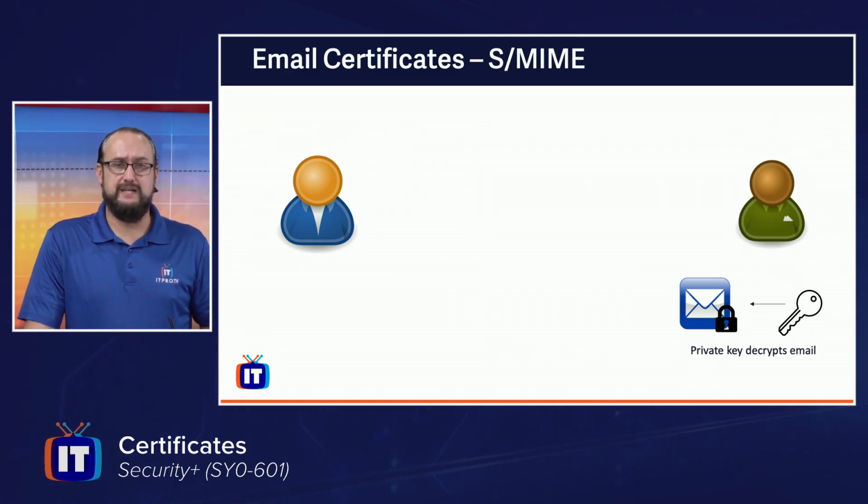Going to take that private key and can actually decrypt the email. So that essentially is how it works with SMIME. And it's really cool, you can take your public key and put that in the body of your email or in your signature even, and it's a great way of propagating those public keys around.